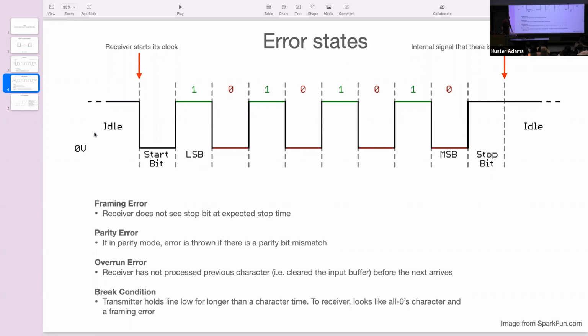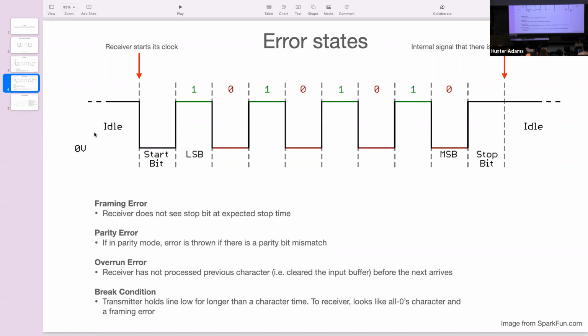You might see an overrun error. Because this is asynchronous, the way this often works in microcontrollers is the UART peripheral will be sitting there waiting to receive some character. Once it receives a whole character and sees a stop bit, it now has a character in its UART receive buffer, and it will indicate somehow to the system that there is data available to be gotten.